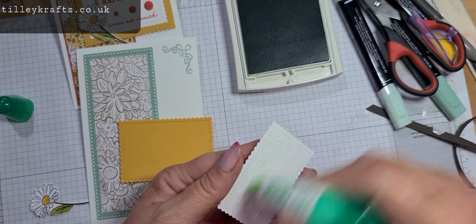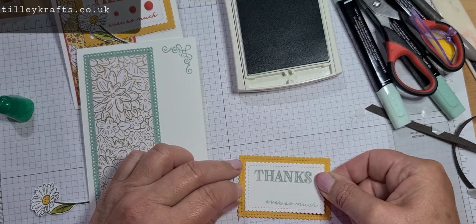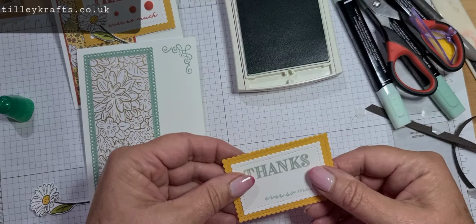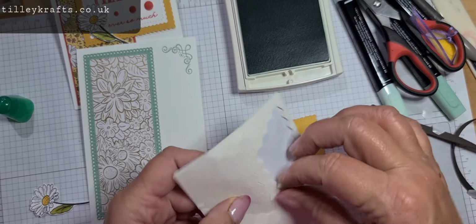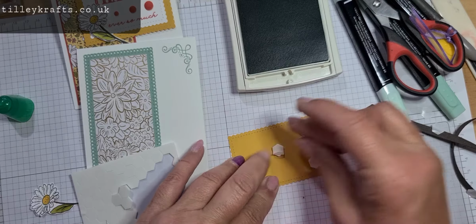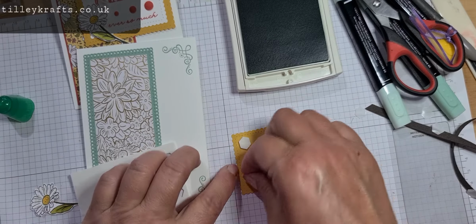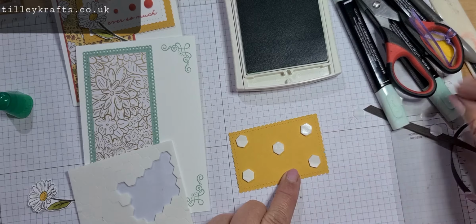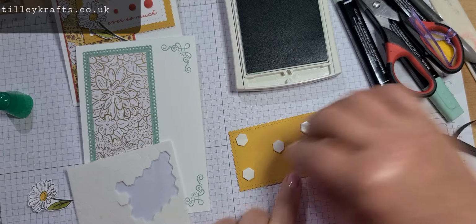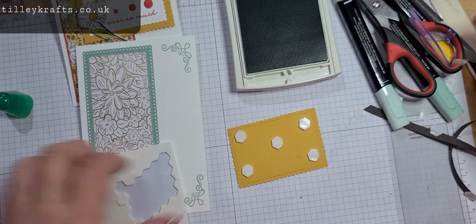I really liked this when I first got it, and I only did a couple of cards, so I thought I'd use it again because I really like it for the thank you cards. Let's see if we can get this straight. There we go, it's nice and straight. Again, coming with the dimensionals, in the middle. Oops. I swear I find these everywhere. Oops, there we go.